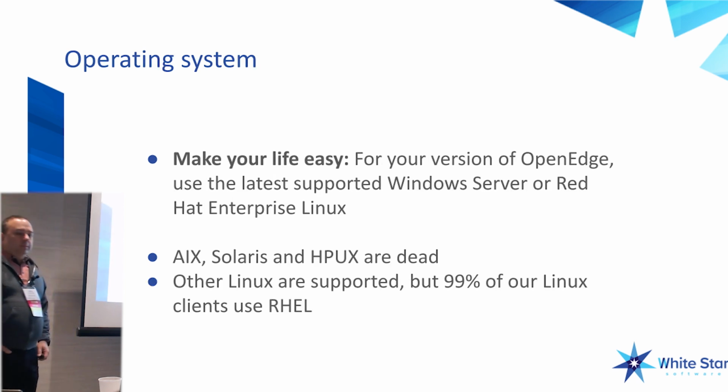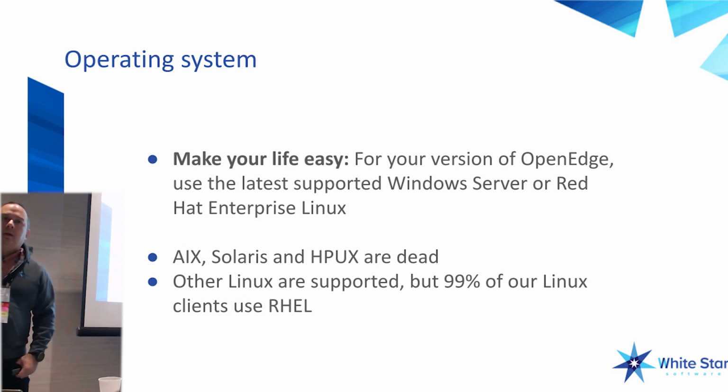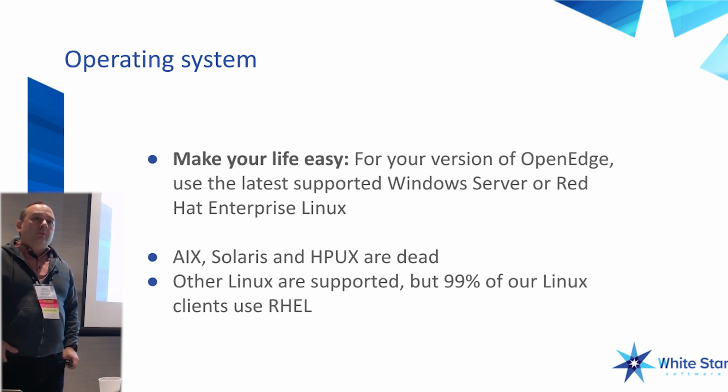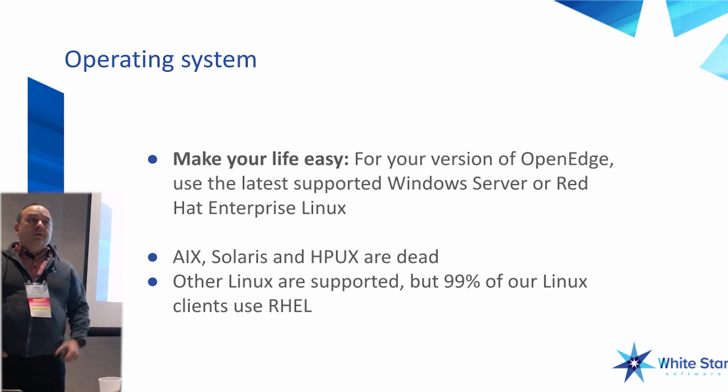Good. An operating system, just go to the latest version that's supported. All right. I get the question too. Oh, we want to stay. We're on OpenEdge 10.2b, but we want to install on Windows 2022, whatever. I don't know. You're like, it's not supported. Will it work? I don't care. It's not supported. It means that if your business has a problem 3 months from now, you're not going to get support, right? They're not going to fix this problem for you. So run on the latest version of the operating system that's supported.